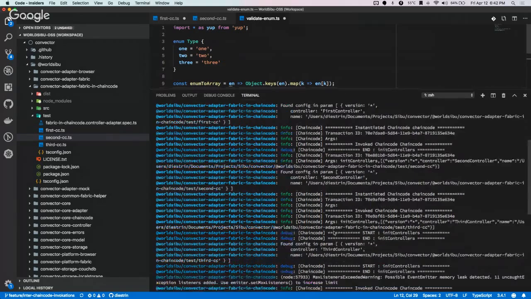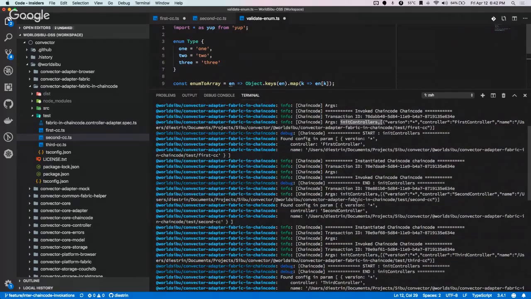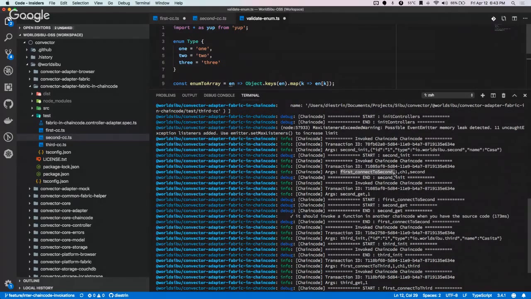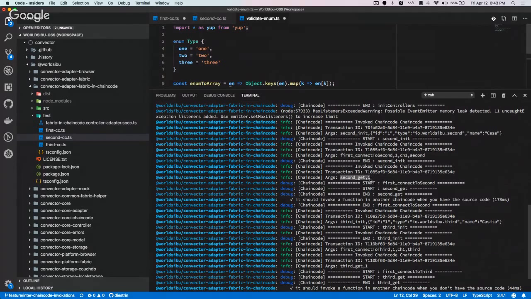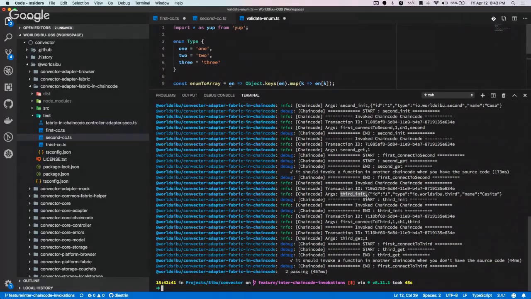It did complete correctly. So you can see here, if you inspect all the data, you will see init controllers, init controllers, and there you go. We call second init with this kind of data, and then we call first connect with the parameters that we specify in the unit test. And this is going to be called when you call first connect inside the first controller. You remember there was an invocation to second get, so it's going to be performed in here, and the test ended correctly. Now the second test is third init, where we initialize the data, and we call first connect to third. Behind the scenes it is going to call third get, which is in here, and at the end we ended correctly with the right value.